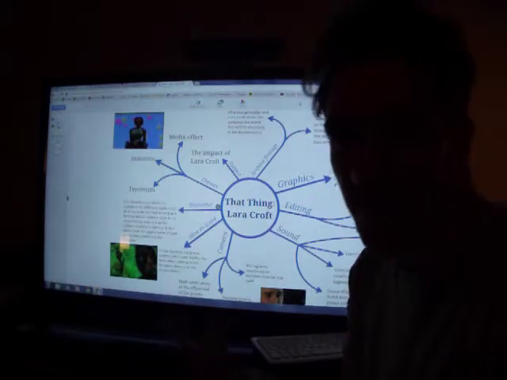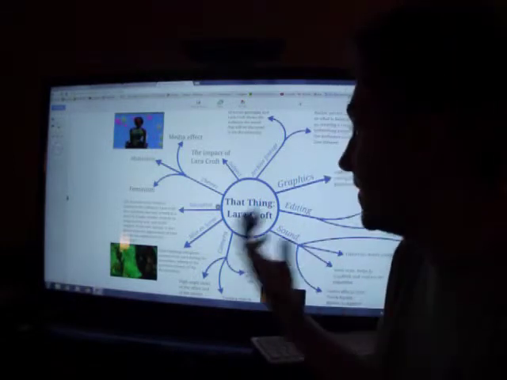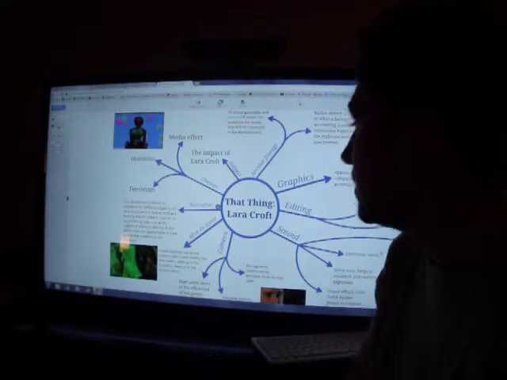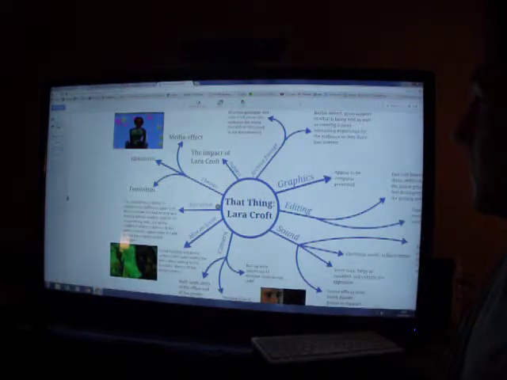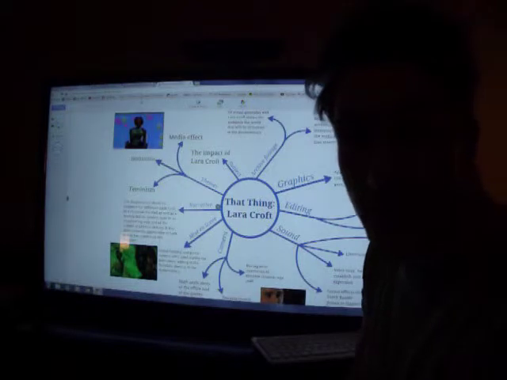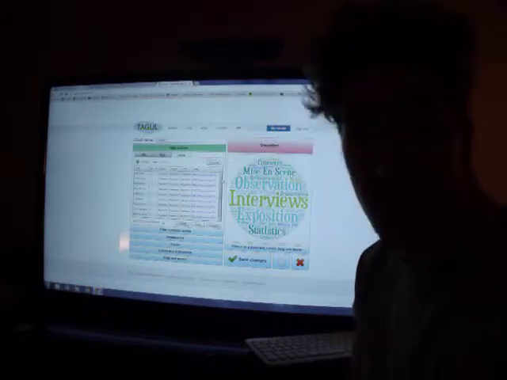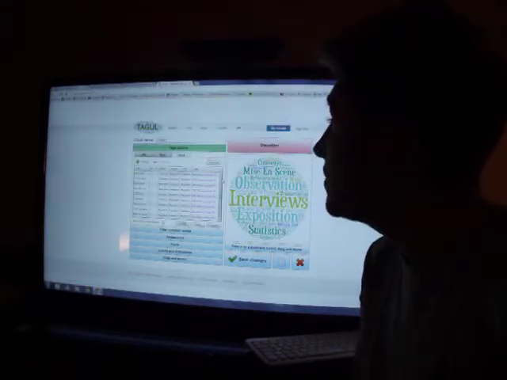I've seen websites similar to this in the past, but I think this is probably the best one I've seen, and the fact that it is free is good. Once you've saved it, you can get the embed code like you could with SlideShare and just apply it to the blog.